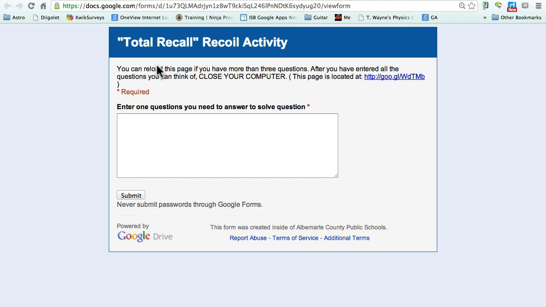In fact, this particular group got about 238 questions out of it. So these 20 kids generated a whole lot of questions that they thought needed to be answered. Now the question becomes for us, how do we make this a manageable assignment with 238 questions? We need to sort through the questions. So that's the next task, sorting through the questions.